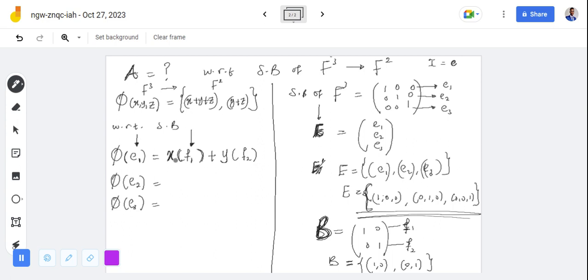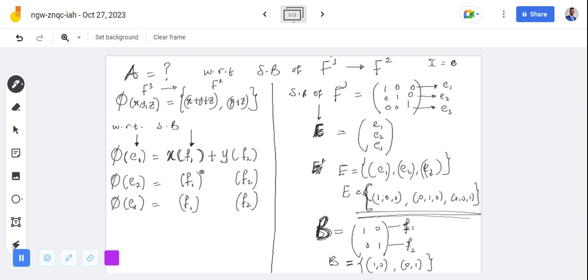Okay. So I'll also see for this one, I have to repeat everything. Please just understand this pattern. If you don't understand this pattern, you will not be able to get the correct answer. Let me just say this is like a general formula that you must follow. If you want to look for matrix A with respect to standard basis, make sure you check how many expressions you have. Three. So which one are you considering? Standard basis of F3, which represents E1, E2, E3. So write E1, E2, E3 respectively.